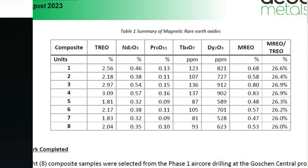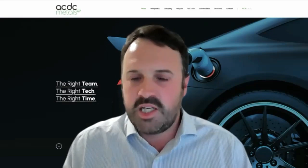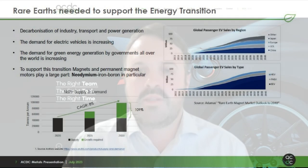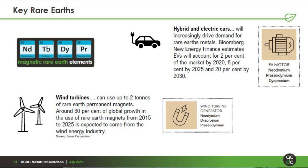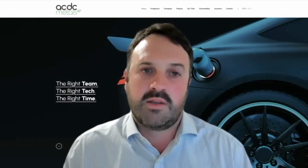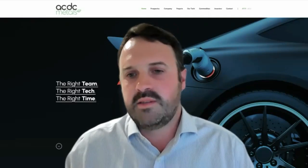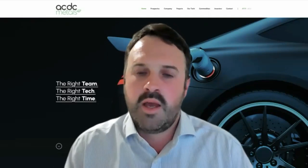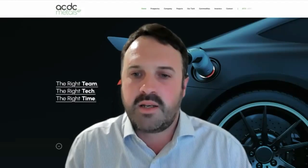That we do have the key 4 magnet ones that are in high demand at the moment. The whole energy transition, the EV motors, the talk of removing the reliance on China and having that downstream value add, are all these key steps. And that's why we're so excited, I guess, to see these come back in our results. And it also then flows on to our next stage of technology development with our monazite rare earth processing plant, which we're moving through those next stage gates and developing as well. So this really does give us that good mine to magnet flow sheet.